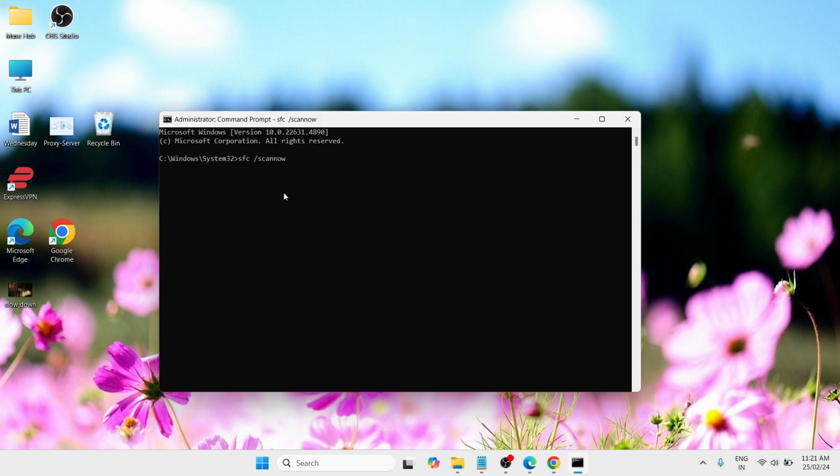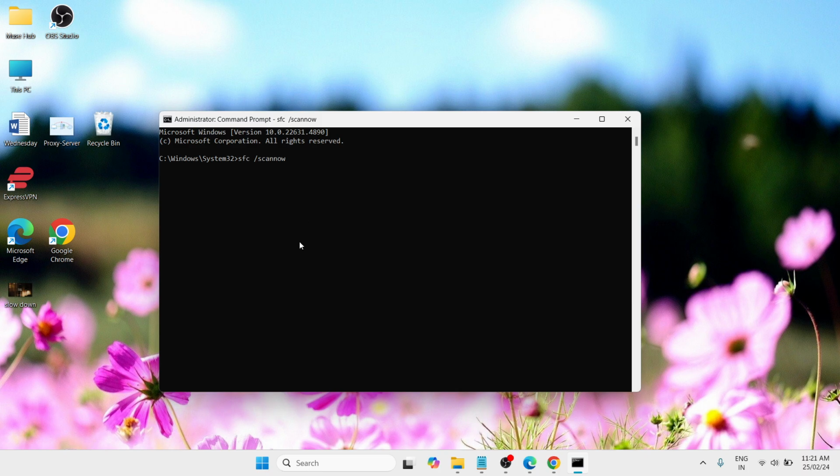This process will take some time. Just wait until the verification is completed. Don't leave this command prompt closed. Make sure that it is open and don't turn off your computer unless the process is done. Okay? So this process will take 5 to 6 minutes depending on your machine. Just have a lot of patience with it.